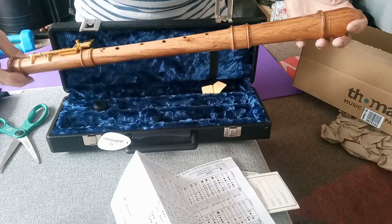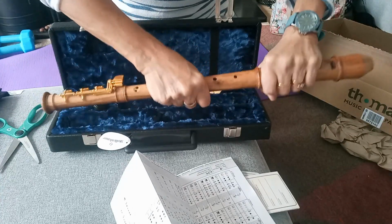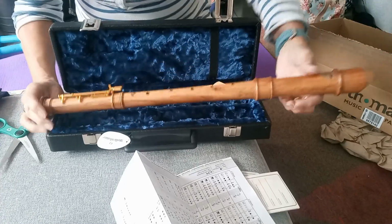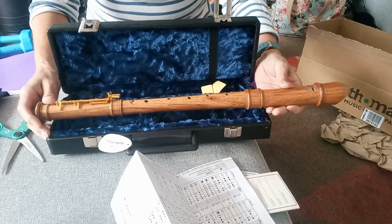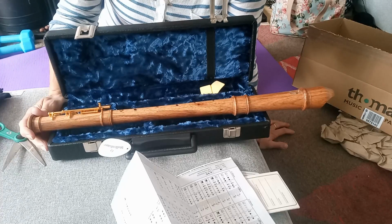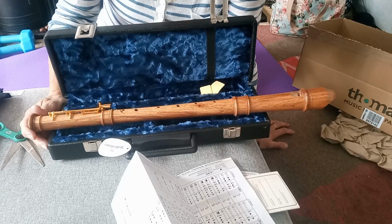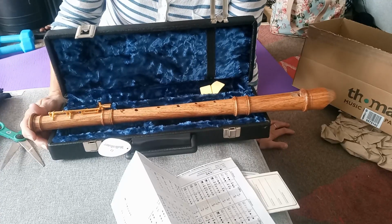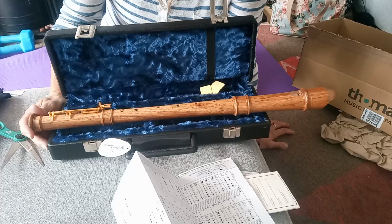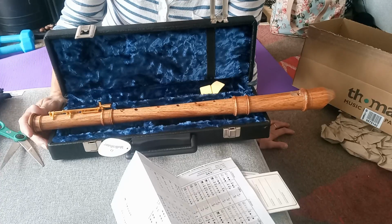So I am hoping that this will be the most amazing recorder I've ever bought, and if it isn't I shall be extremely disappointed. But they do have a money back guarantee at Thomann, however it's pronounced. Though I imagine sending it back to Germany isn't as easy as sending it to a UK shop. I bought it from Germany because it was actually cheaper than shops over here in the UK, and I have bought recorders through Thomann before.